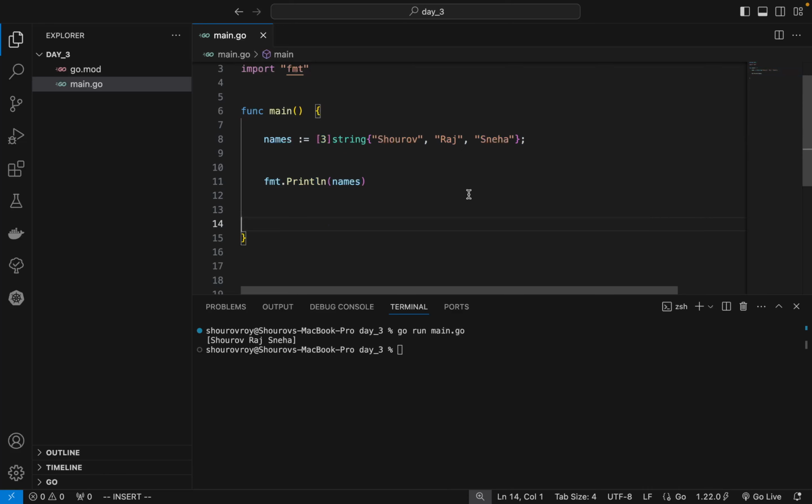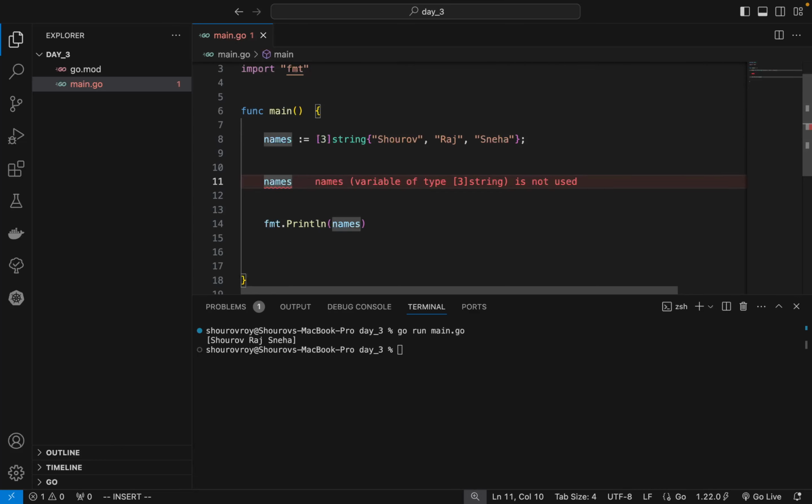And if you want to update one of these, then surely you can. Let's say I just want to remove this name and replace it with another name. So let's first call that array and the index, which is 0 here.